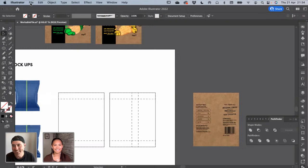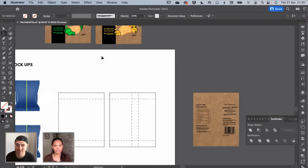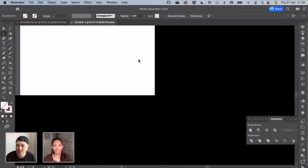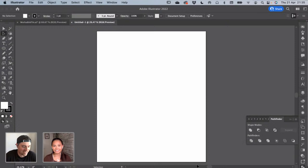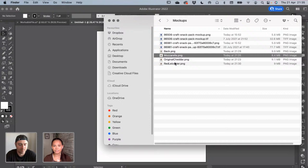Cool. So where are we at now in the project? What else do we have left? We've got about 20 minutes. I think we should work on a poster, something like available now, for sale. Yeah, just show off the flavors, the products. Imagine it in a shop, a billboard, a bus stop, anything like that. Love it. Do you have mockups for all those? No, we just have a poster today. Cool. Just going to drag those in.